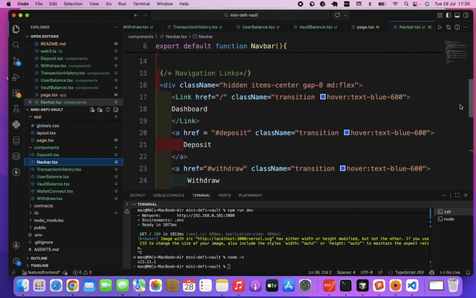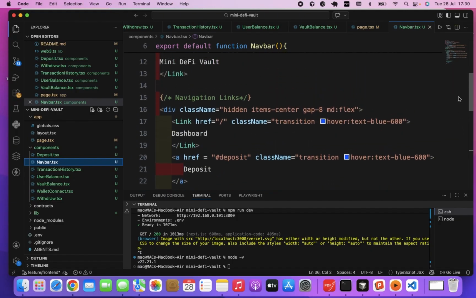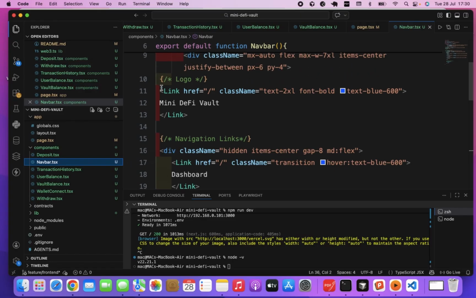We created a link with that name. Where is it? We created this link, Mini DeFi Vault. So this is how we create a link. This is what we use to make this write-up a link that can be clicked. So that's why it's showing it.